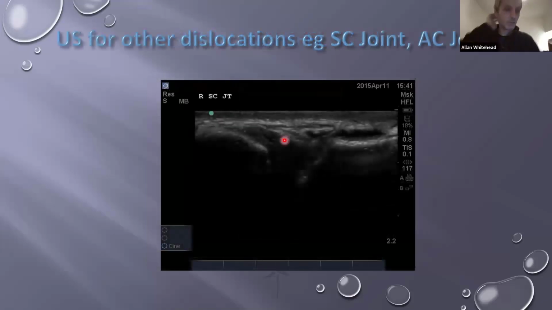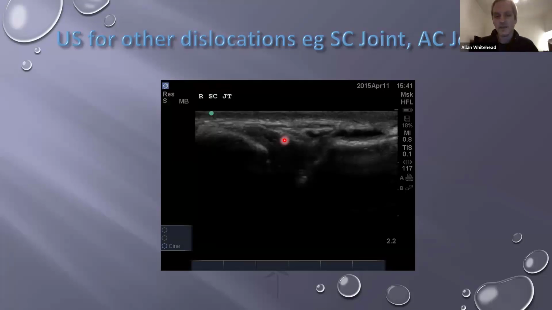The other thing I wanted to point out is it's not just for shoulder dislocations that ultrasound works well, because ultrasound perceives depth very well from the skin. So the classic one you should keep in your back pocket, because X-rays are hopeless for this dislocation, is the sterno-clavicular joint, because you just can't get the right direction of the beam on an X-ray to be able to appreciate whether it's dislocated posteriorly or anteriorly or at all.